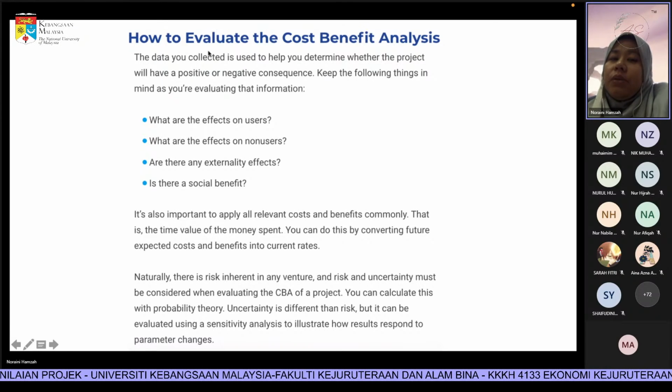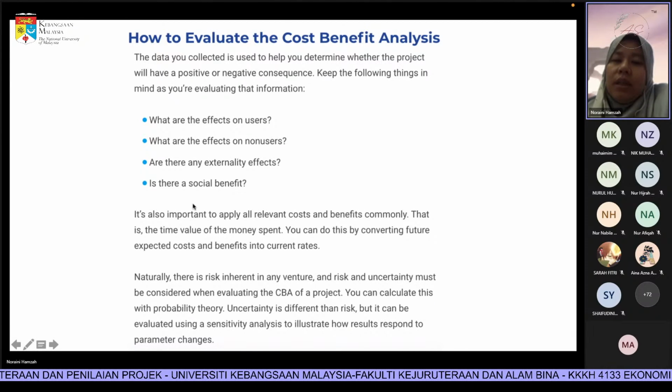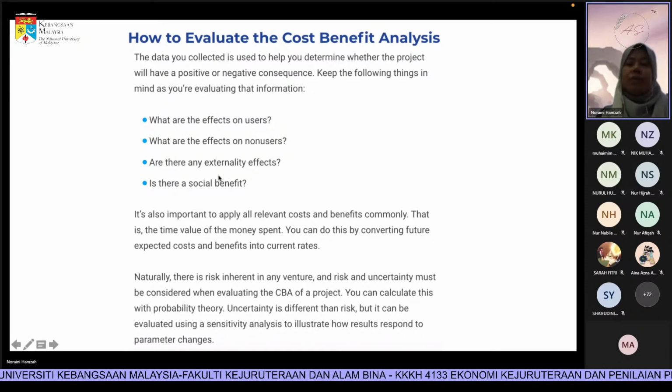But now you start see nampak how to evaluate. Dan macam mana nak evaluate? Tengok soalan dia. What are the effect on user? How you want to put weightage? Macam mana you nak bahagikan markah ataupun pemberat ataupun figure dekat sini? Effect of user. Effect to non-user, any external effect, social benefit effect. So, those are soalan-soalan subjektif yang you kena consider yang boleh digunakan dalam CBA. Yang mana soalan-soalan ni kita tak guna pun dekat dalam kita punya calculation sebelum-sebelum ni.